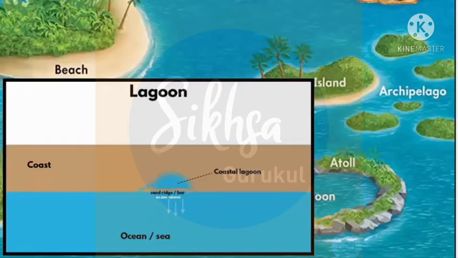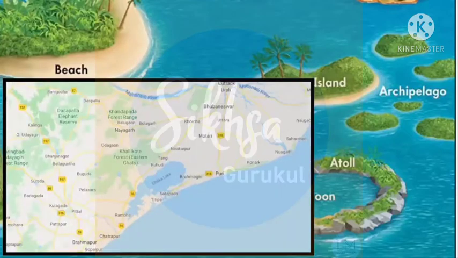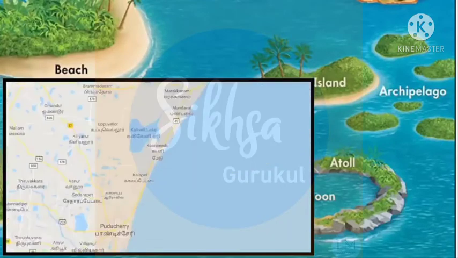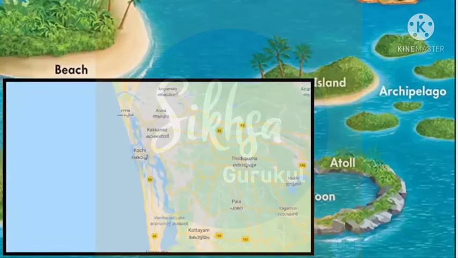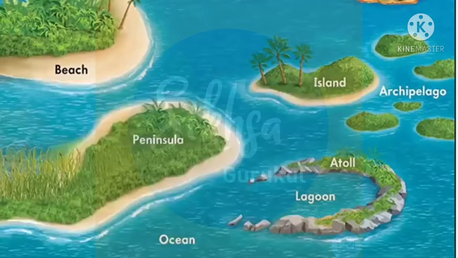Now this coastal lagoon is connected to the ocean by a small stream. That's how the lagoon gets its water supply. Apart from this, there's another way the coastal lagoon gets its water, and that is when the sea level rises. But when the sea level rises, it impacts the coastal lagoon's landscape to a great extent. The most famous lagoons in India include the Chilika Lake, the Kaliveli Lake, the Kerala backwaters, Pulikat Lake, and Vembanad Lake.